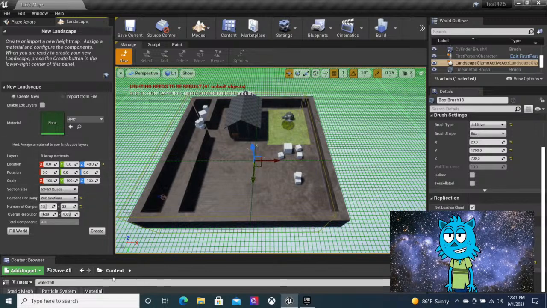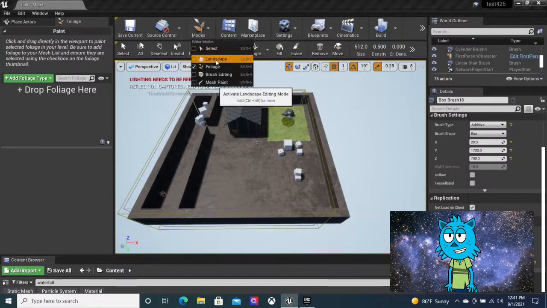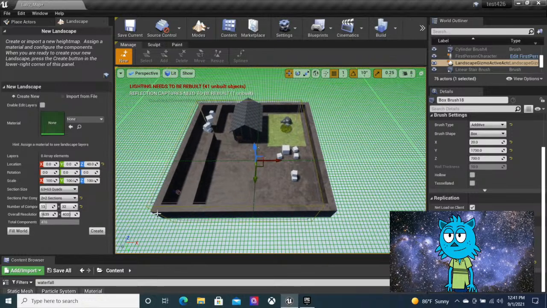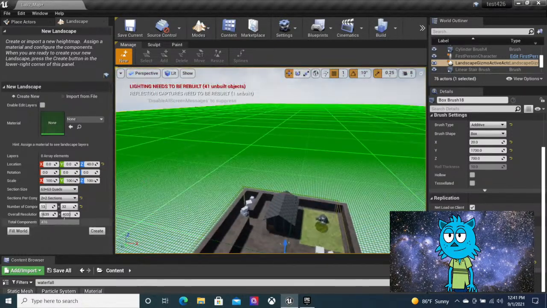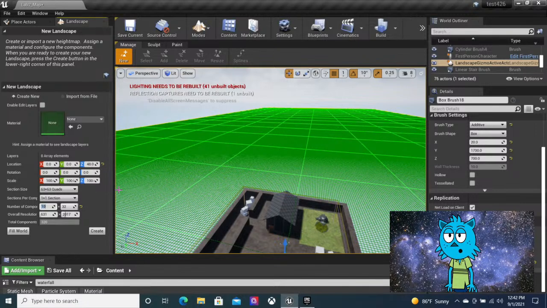All right, so let me not make this the craziest, biggest size that it could be, so that I don't kill my computer. What I'm actually going to do is jump out of this mode and then jump back in so I get all the defaults again. So 63 by 63, all those are the same. 100 by 100. I don't need the 2 by 2 section, so I'm going to go 1 by 1. Default copies is 8 by 8.